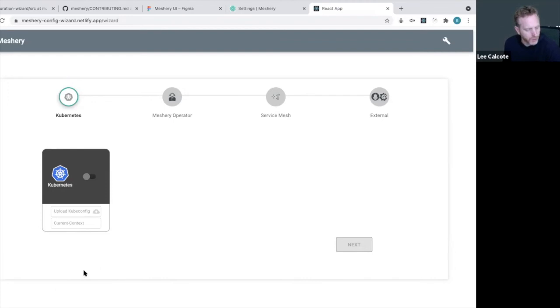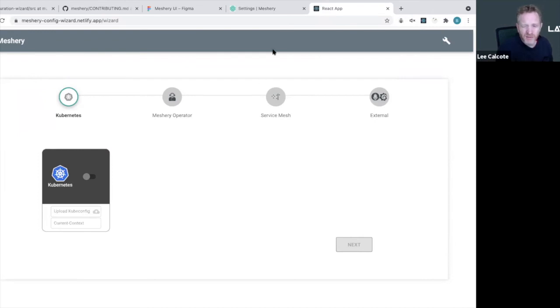There's one thing we should probably make clear, and I won't do it now: the point of probable confusion over the third step. Is that connecting to Meshery adapters or is that deploying a service mesh? We should probably follow up on that, because right now it looks like it's connecting to adapters, and that's fine. We should start there. It's going to be harder for you guys to get to the point where you're deploying a mesh.